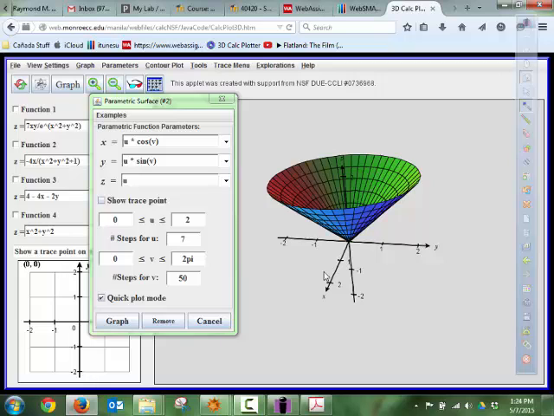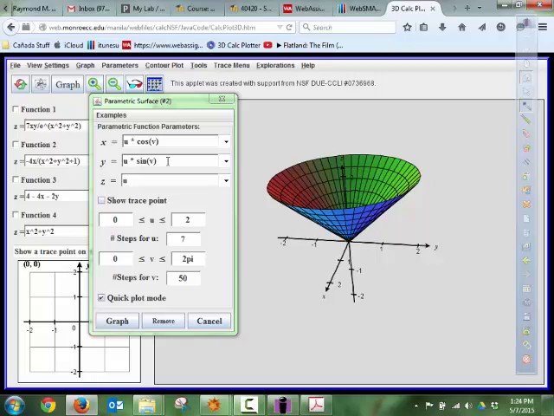Why can't you just parameterize it as R equals R, theta equals theta, Z equals R? Because if you didn't have those specifications of X, Y, and you had R, you know what I mean? Because what we're doing is we're graphing this in the Cartesian coordinates. And so we need X, Y, and Z and the relationships with X, Y, and Z.